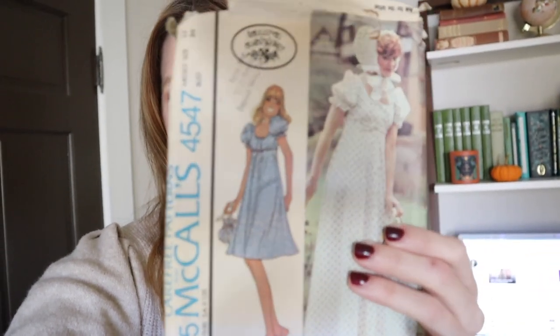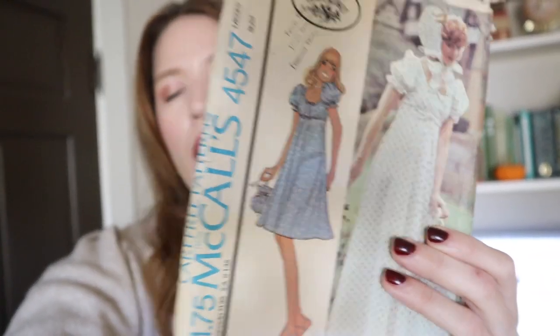So this is the pattern. This is a 1970s McCall's Laura Ashley dress. It is so, so cute. I'm going to be making the shorter version today, and I'm actually going to make it a little shorter than it's originally designed, to be a little bit more like a mini style. And I'm also going to be altering it to have long sleeves. So I'm really excited about it.